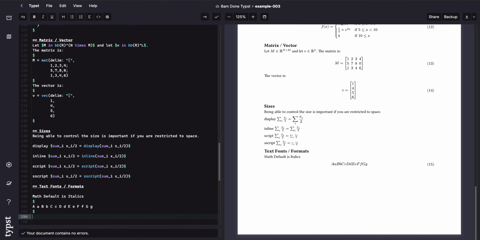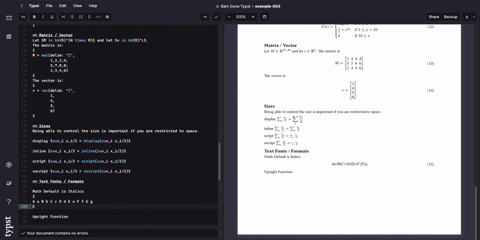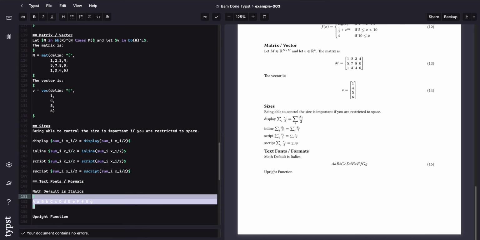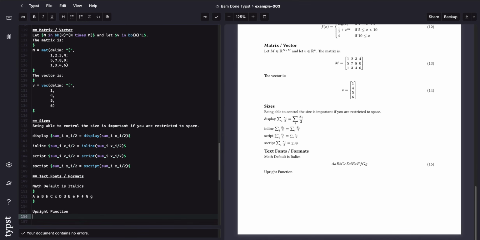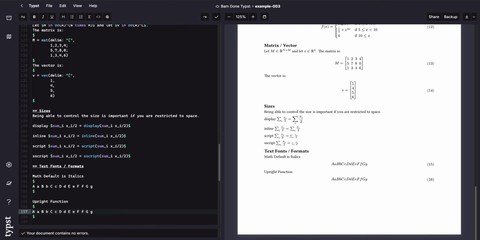But if I'm in the middle of an equation and I want it to look like normal text, you can use the upright function. In which case, I'm just going to copy and paste this. And I want to use upright. And just like that, the text looks like it's normally formatted.